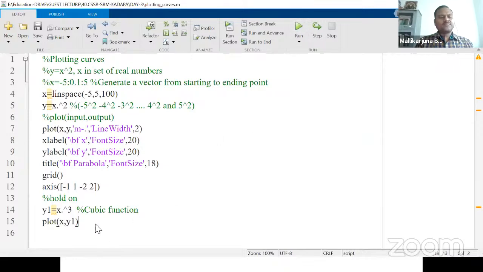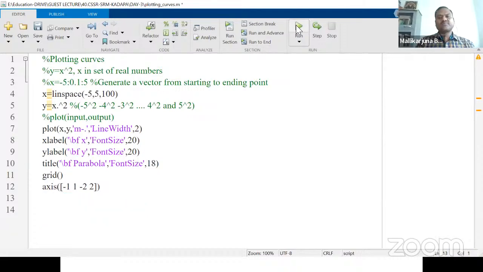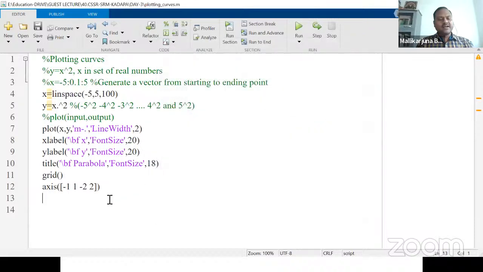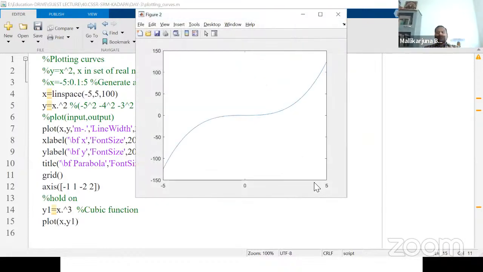Suppose without this cube, you can see what curve we'll get. This is what we are getting. But if I add the same lines, then you can run the file. We will get only cube.